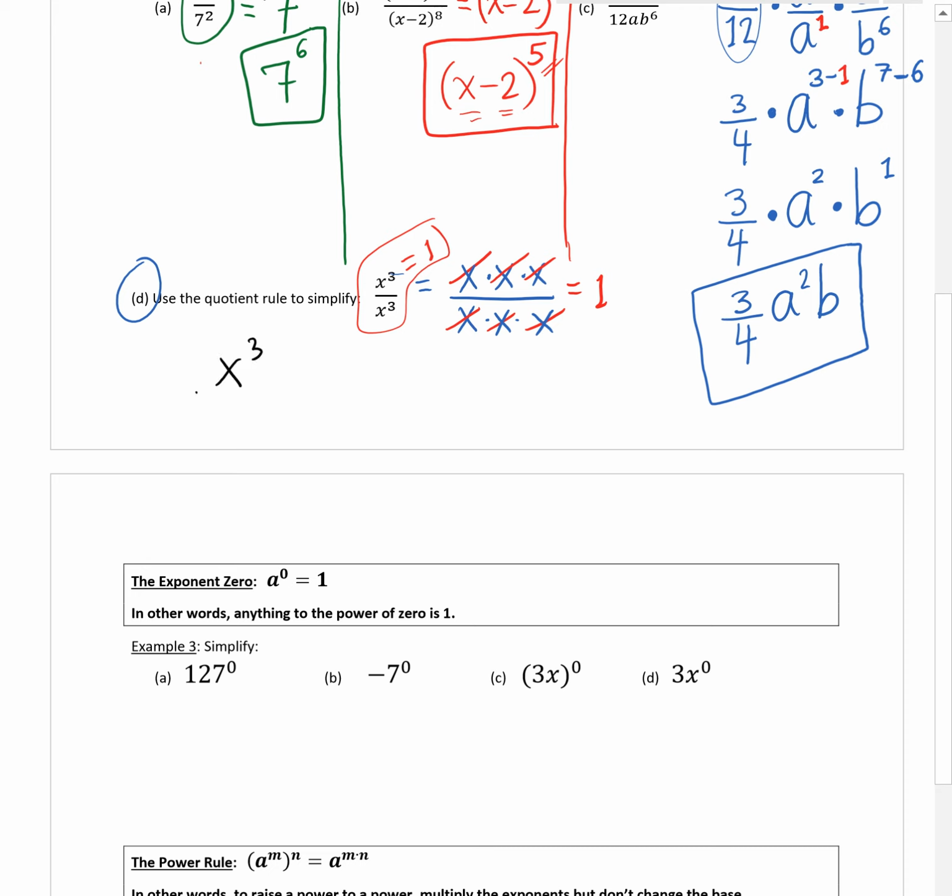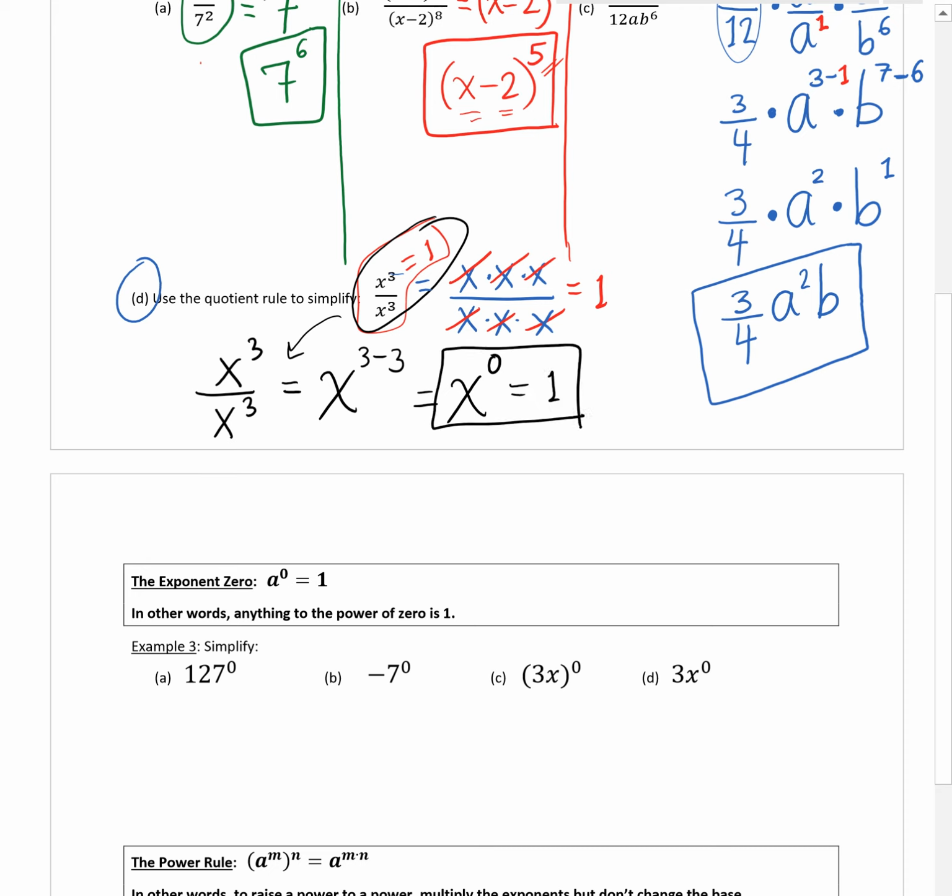But on the other hand, since they have exponents, I can use the quotient rule to simplify this. Since they have the same base x, I'm going to take the numerator's power, 3, and subtract the denominator's power, 3. So it'll be x to the 3 minus 3 is 0. That's kind of interesting. So I knew on one hand this should be equal to 1, but using the quotient rule, I found out that it should be equal to x to the 0. So I guess it must be that x to the 0 is the same as 1. They mean the same thing, because when I simplified it one way, I got 1. When I simplified it another way, I got x to the 0. So that actually brings us to our next exponent rule.